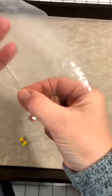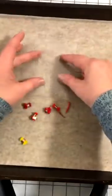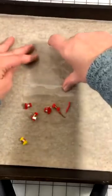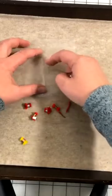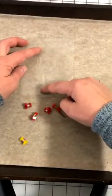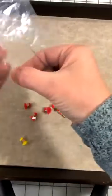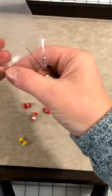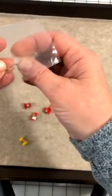I'm trying to think composition wise. I don't want to cut it in half. I want to do it as a whole. I like the shape of it. It's kind of funky. It's got a weave to it. I think I'm going to do it on an angle, a little bit of an angle, and see what happens. And then I will figure out how to place the other items once I have this stitched on.